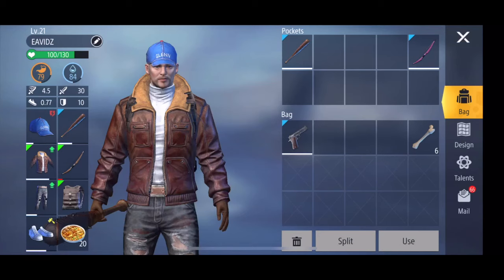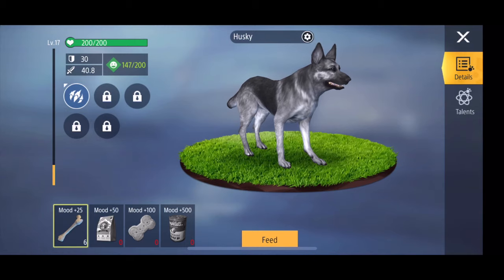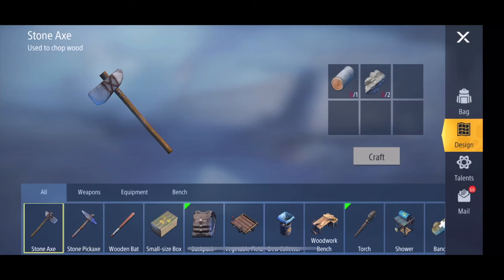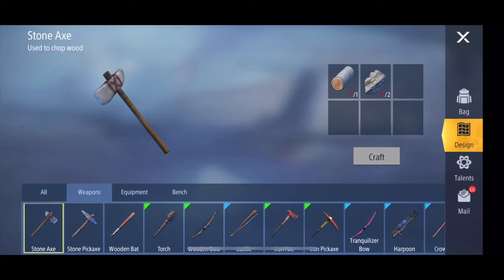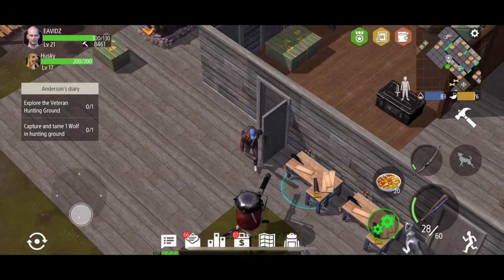Another, let me see how much my dog has. It has 6 bones, I have, that's enough. 140. Okay, that should be enough. Now I'm also gonna go ahead and craft another bow just in case. 3 glue, 5 ropes, and 5 planks.